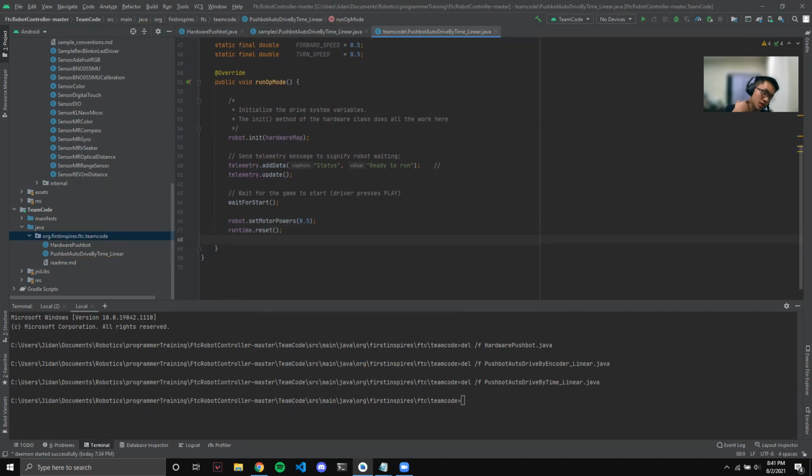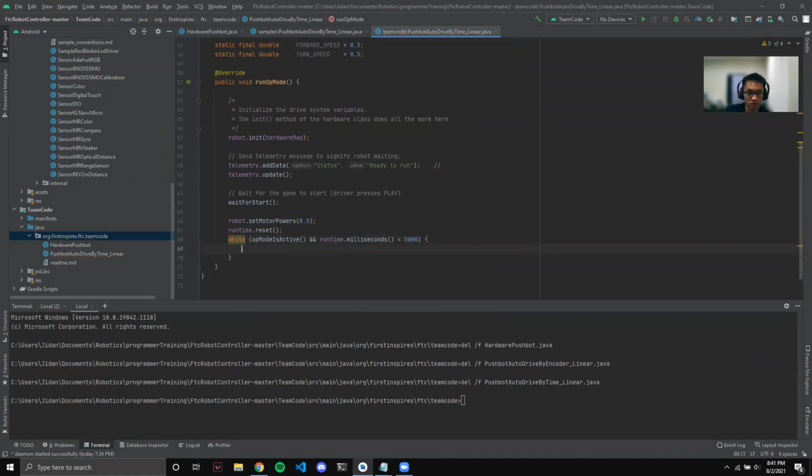Runtime.reset sets the runtime back. It's like a stopwatch; just reset the stopwatch. So while op mode is active, and this is useful because if you wanted to stop the program midway and you didn't have this, the program wouldn't stop, and that could be potentially disastrous. You also probably wouldn't pass robot inspection at competition, by the way. You can read about robot inspection in the game manuals. So while op mode is active and runtime.milliseconds, how many milliseconds have passed since the reset, is less than 3 or 5,000.